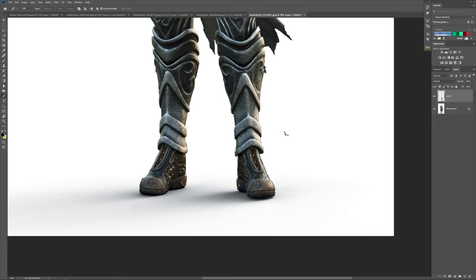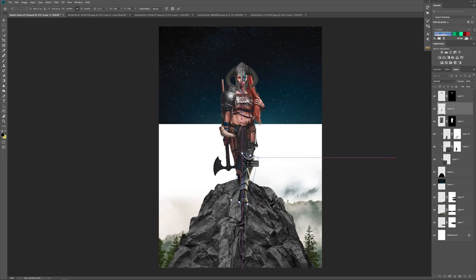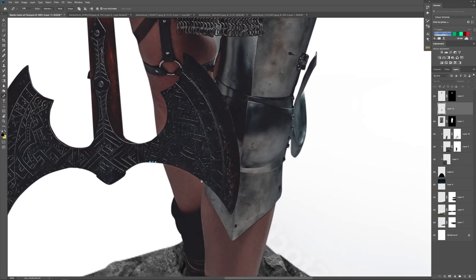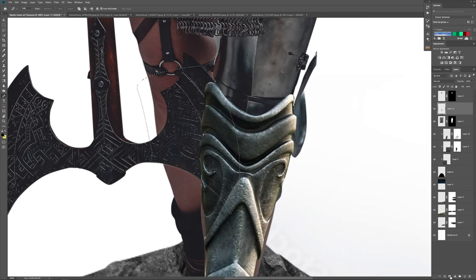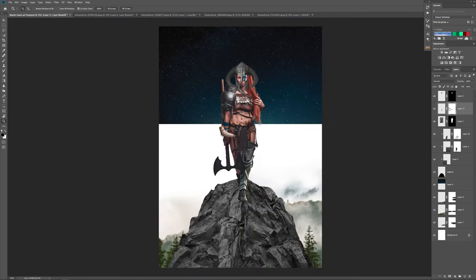So I basically used the trusty pen tool, just clipped the legs from the unlucky model and stuck them onto our model. So once the legs are in position, it's all about matching the tone and the colour. So basically, curves is our best friend for that. So using a curves adjustment, I would just match the tone and light and colour of the original image.